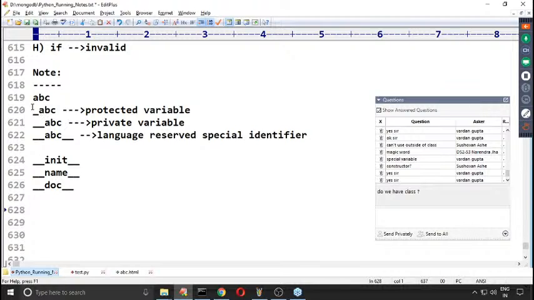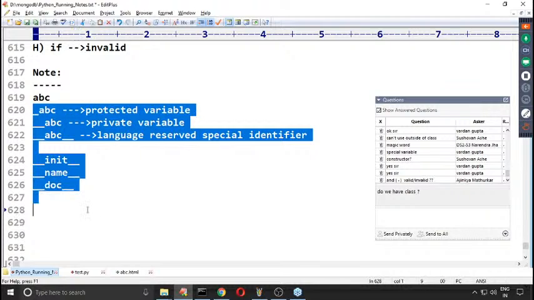If you are seeing any variable that starts or ends with the underscore symbol, there is some special meaning there. Please take very special care. But what is the meaning of these things? Slowly you are going to get to the next level. At this stage you can't understand. Clear, right?